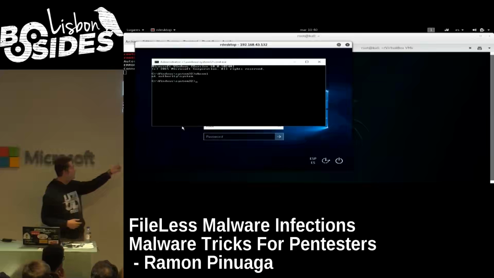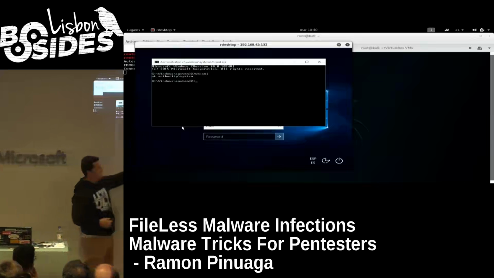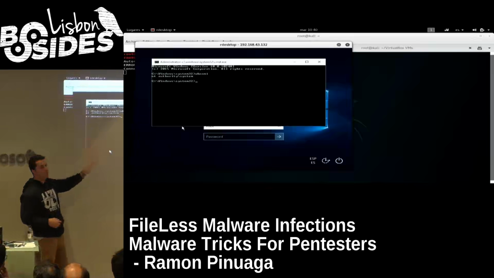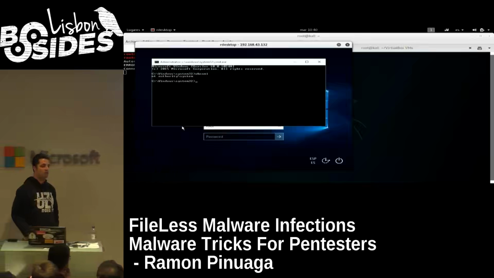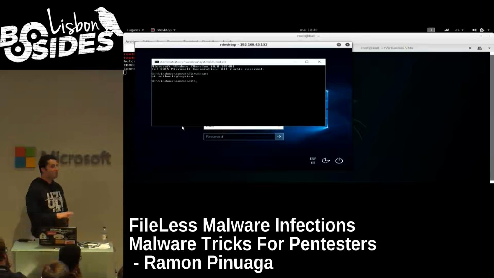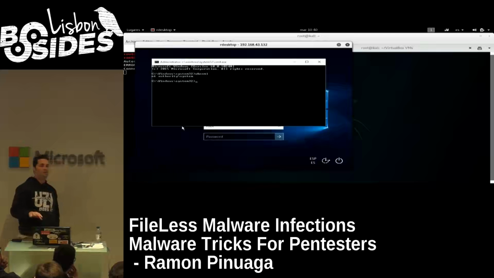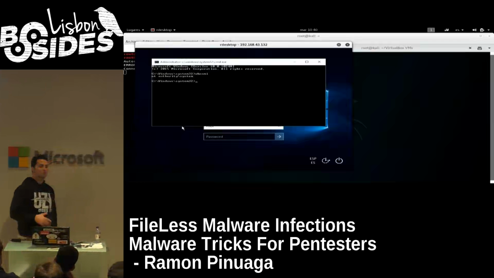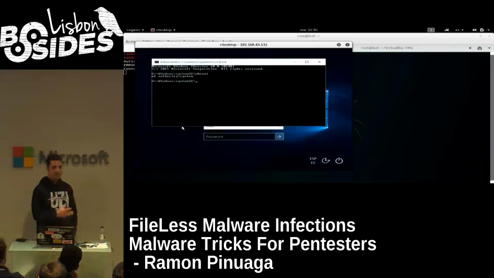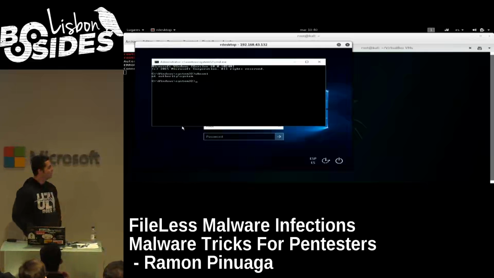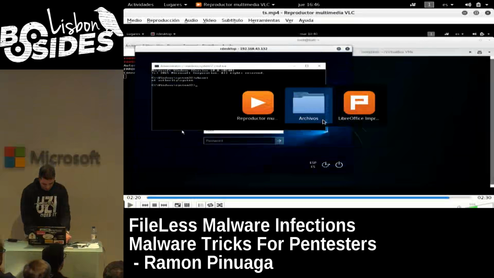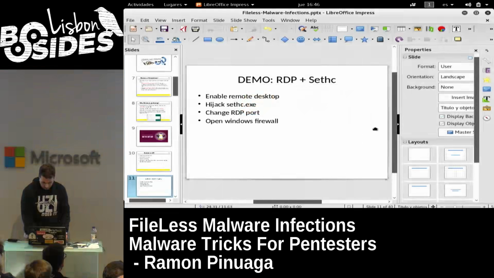And this backdoor has the additional feature that as there is no user logged in, the shell is open as system. So I have full control of the Windows system, and without creating any file. So I am not going to be detected by any antivirus or most security tools. It leaves a small forensic trail, so it's hard to detect and to prevent. And with 3 simple commands, I have installed a backdoor on a system. So this is the idea of this kind of techniques.